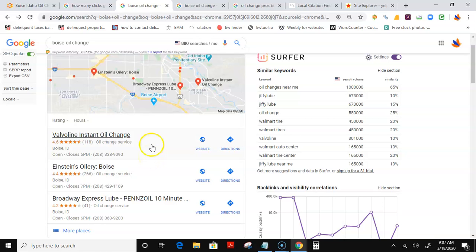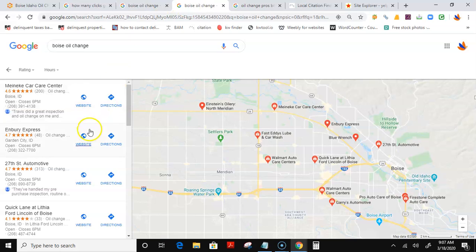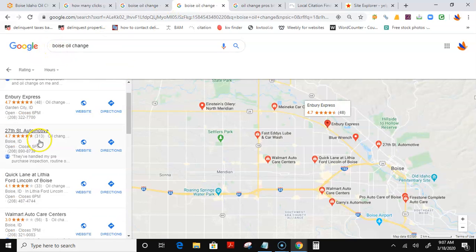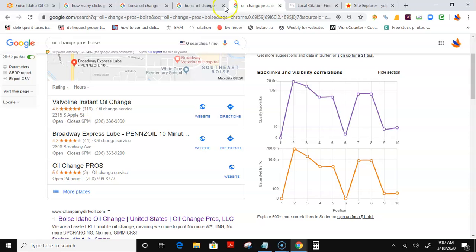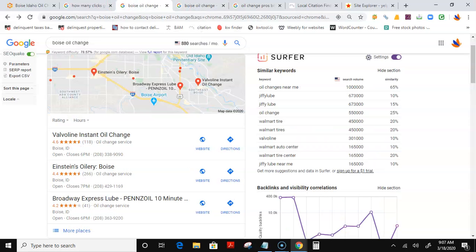First of all, these potential customers will find you in the Google Maps, where you have your Google Maps listing. I found your Google Maps listing separately when I searched for you directly, but I did not find it when I simply searched oil change in Boise. So my first recommendation is to get your address onto your Google Maps listing. When you put your address on there, whenever somebody looks for oil change in Boise, your address will show up for them to go to. So my first recommendation is that.